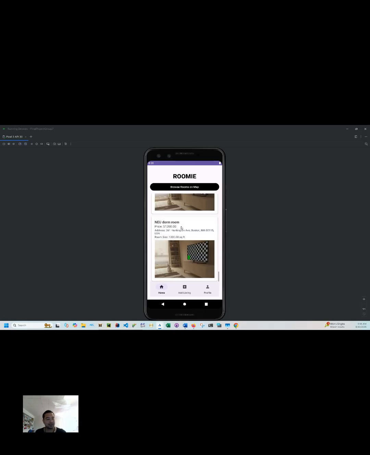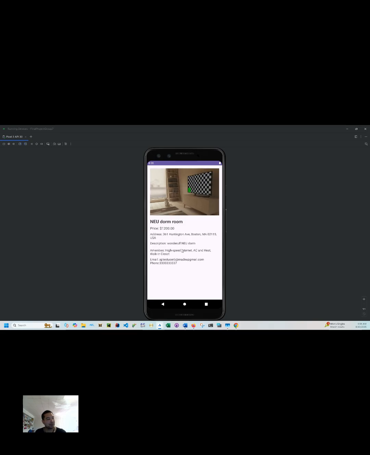And when a user taps any of the listings, so here this was the latest one that we just added, the app passes an entire room listing object to a new screen for the individual listing. This new activity is designed to increase engagement by displaying all the information that they might want to know about the place, all in one screen. So it fetches things like the price, the address, any description of amenities, as well as the contact information to follow up. And so this entire process is anchored by the room listing class, and that class is our blueprint for shared data and the structure of allowing our app to be protectable and scalable.